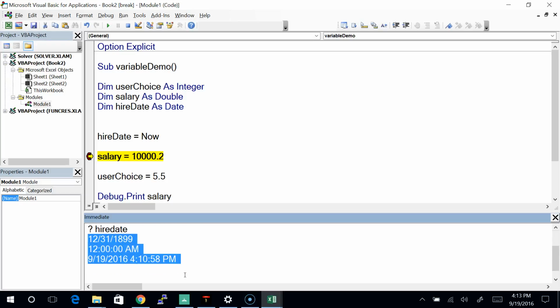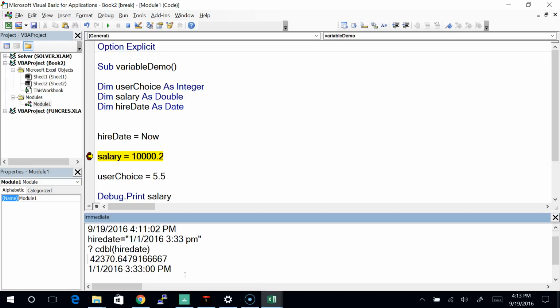Now this is a string, right? This is a collection of characters. hireDate is actually storing a number. I'm giving it this string collection of characters. The interpreter looks at that and goes, oh, I can kind of figure that out as a date. And I can convert that to the number that it would take to store that date, and it will store that as a number. And so when I bring that back, it brings it back as a date. Incidentally, I can convert this to a number and find out what number that is. CDbl, convert to a double precision floating point number. That's the number that's actually getting stored internally.